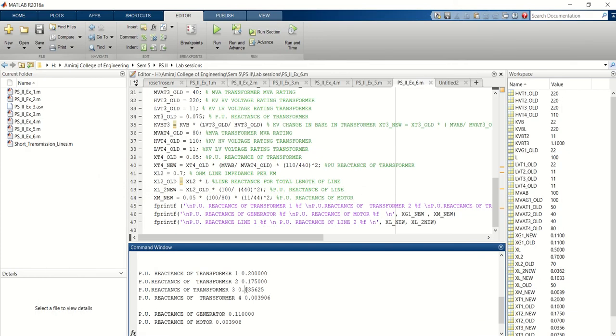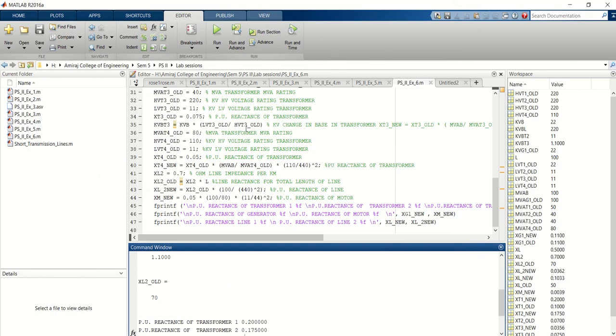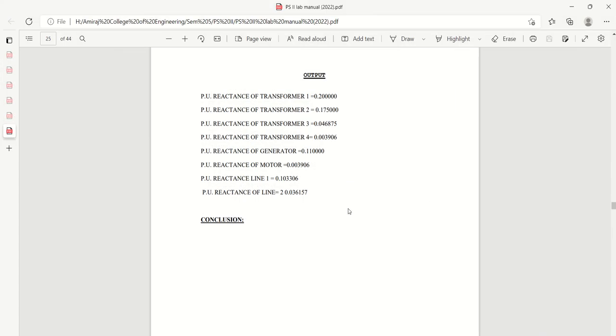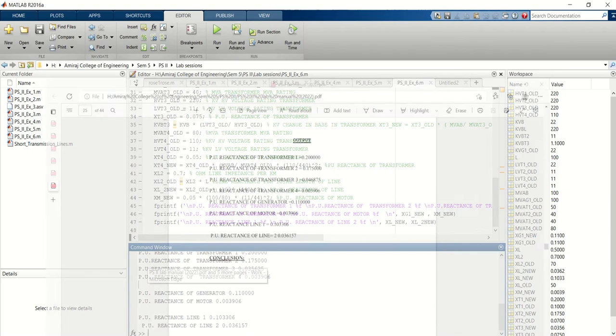Okay, we are not getting the same value here because I think I must have made some error while writing the code itself. Okay, no issues. Let's see for the fourth transformer, 0.0039. Okay, so I'm not matching the third transformer because I think I made some error while writing the code. I entered some value wrong in the process. And then for the generator, motor, and two lines, 0.11 and 0.003906.